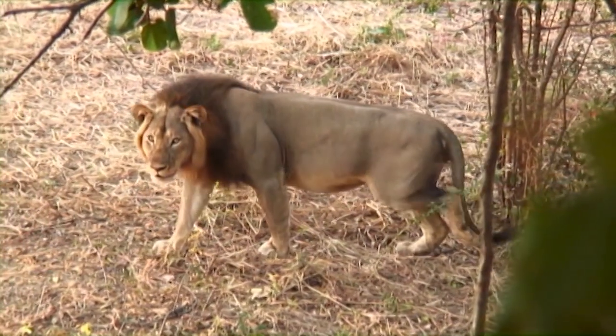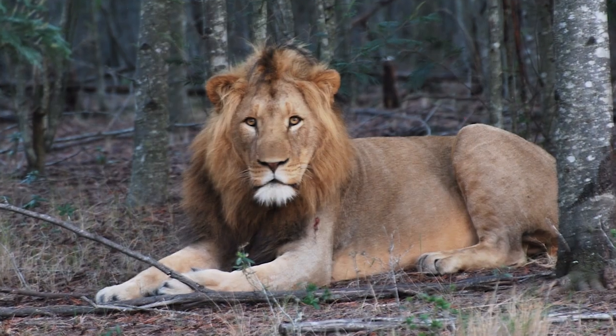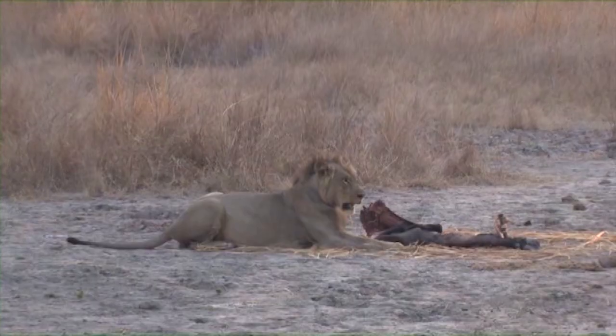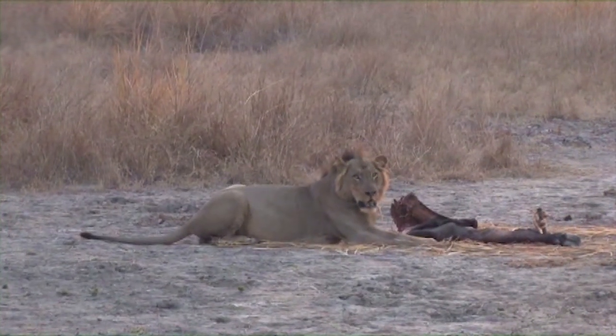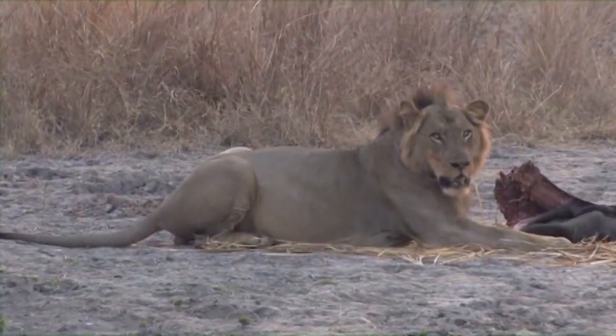Today, much is made of pink on the nose. The theory is that before he reaches full maturity, a lion will have pink spots on his nose, and when he's fully mature, his nose will be completely black. Now, this is very hard to see unless you have good optics and good light, but it's also not definitive because while it applies in some genetic pools, it doesn't apply in others. Lions that are absolutely known to be 8, 9, 10, even 11 years old have been found to have some pink still on the nose in certain areas. So this is one that you have to be careful with.